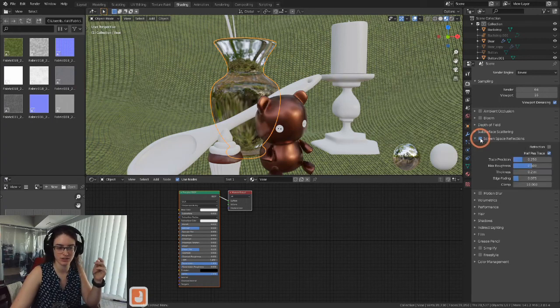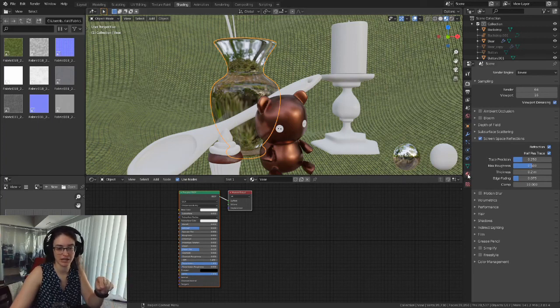You're going to hit screen space reflections, and then hit refraction. So that's two things we had to change. Check mark screen space reflections, check mark refraction, and then you might notice absolutely nothing happened, and that's because we have to change the material properties itself.